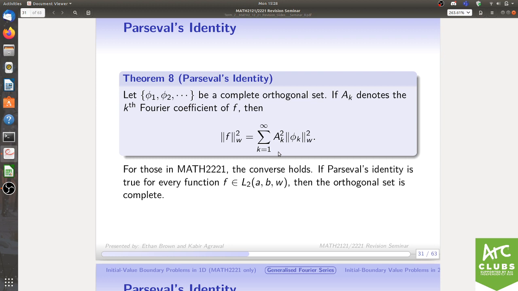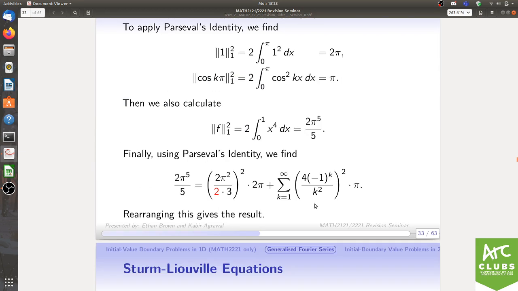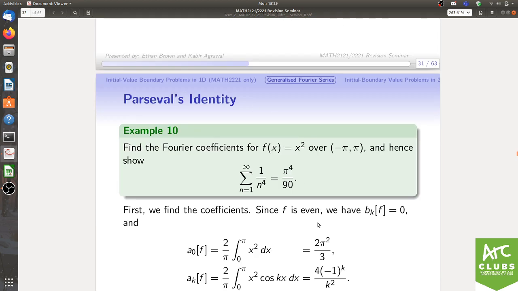The more important part is just remembering that you've got to square everything, but making sure that you don't put the squares on the outside instead of the inside. Plugging everything in, we end up with the following expression, remembering the divided by 2, depending on which definition you've used. And what ends up happening is you get the following expression. And once you finish rearranging the entire equation, the sum of each one of your reciprocated powers of 4 will get you pi to the 4 on 90.